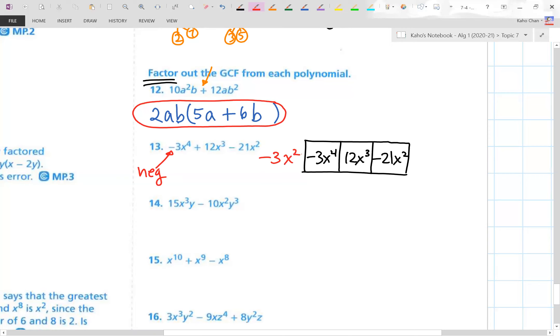You can write it out if you want to reduce individually like we did on the previous examples in the start of our lesson here. Or you can mental math it. So negative three divided by negative three is first. So we're taking these ones and dividing by the GCF right now. So negative three divided by negative three is positive one. X to the fourth divided by x squared is x squared. Second term, 12 divided by negative three is negative four. Watch out for those negatives and positives. X to the third divided by x squared is x. And finally, the last term is negative 21 divided by negative three is positive seven. X squared divided by x squared, they cancel. Just goes away.